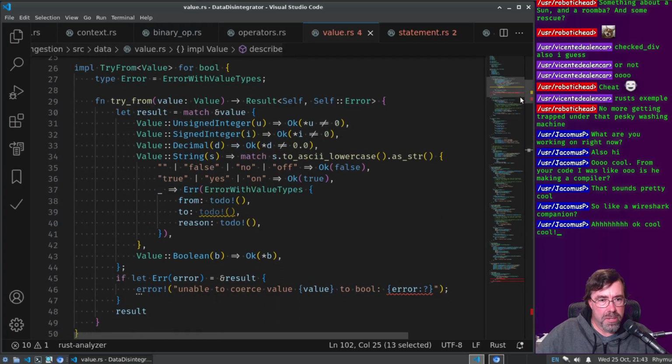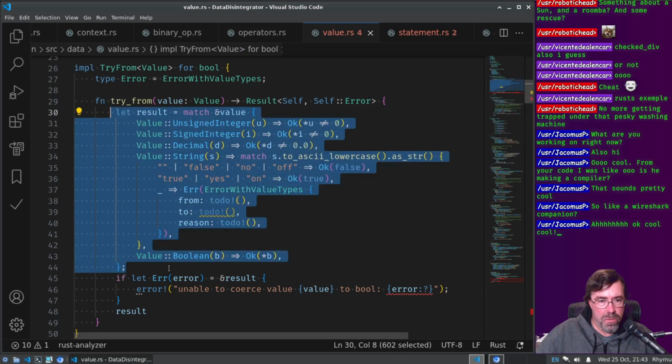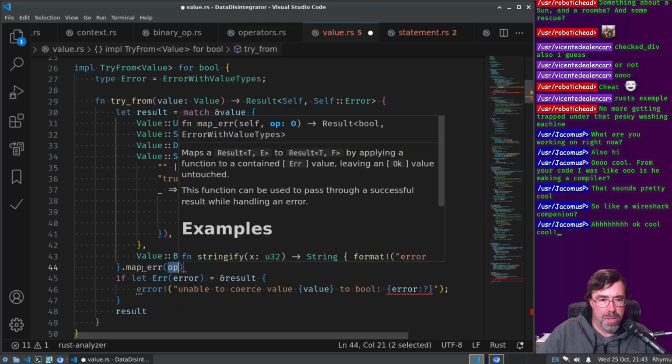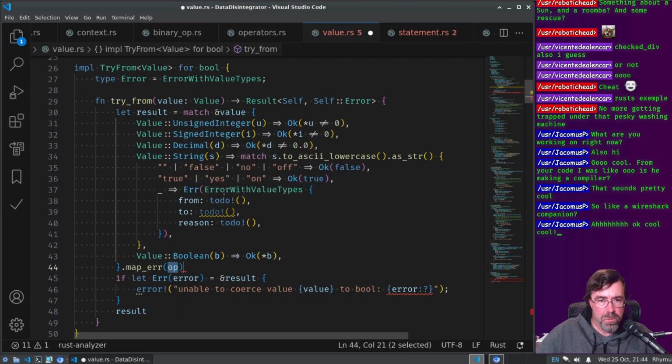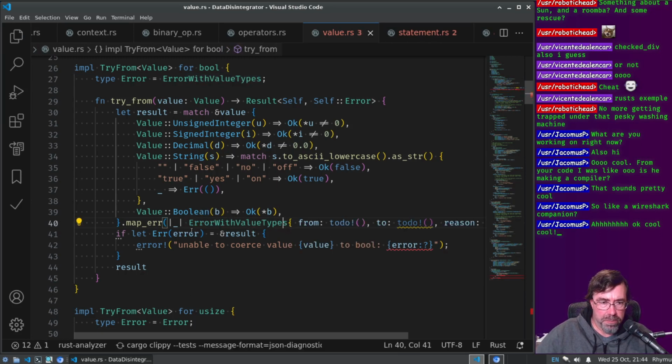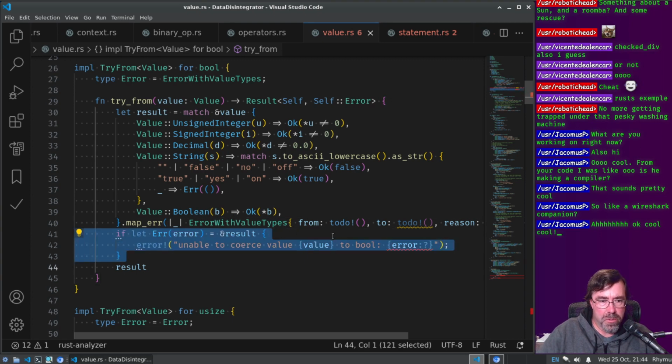So the cool thing is that now I can just say, if we get an error, I can just map it. Map the error, and then we could just say the error here is empty, and because we don't care about the error, we really want it to go here. Fill in the blanks, and then yeah, we're not going to do a diagnostic anymore. I don't think it makes sense.